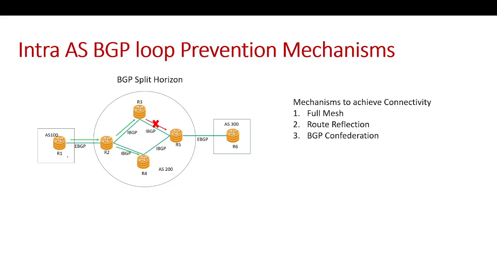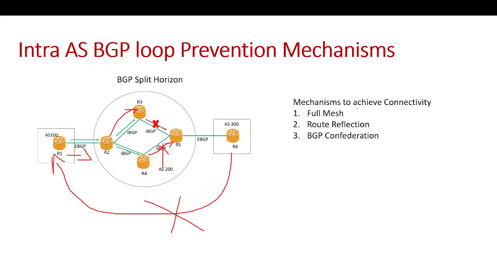But you can see that if we are getting a route from R1 and this route is shared to R2, R2 has received an eBGP route. It will send this route to R3. When R3 gets the route, it will not propagate it to R5. So you find that we have a point of disconnect. This network will never know how to reach R1. It will never have routes to S100, because these routes will be dropped by R5. So we need to have a mechanism that can help us to ensure that we have connectivity end to end.